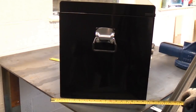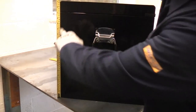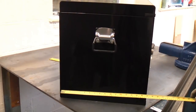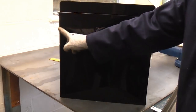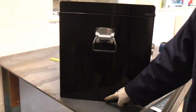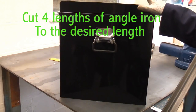If I take a quick measurement, we've got approximately 440mm there and about 430 to the top of the box there, just before the lid starts. So if we make the actual angle brackets about 400 by 400, that should be a perfect size. So the bracket will come down there, go along there, and we'll also put a side brace in there just to strengthen it, because as I already mentioned, this will weigh probably 100 kilos once it's full of tools.